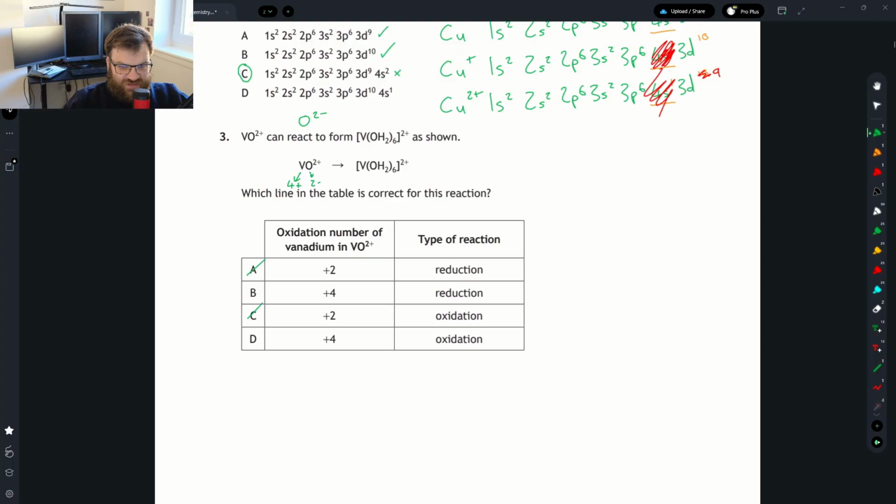Next, we're asked about an oxidation or reduction. In this one here, we have water as our ligand, which has no charge, so we can kind of ignore all of the waters. The V in this case must be 2+. That's why we have a 2+ on the outside. The charge has gone down. We have been reduced in this case here. So if the charge in a metal goes more positive, it'll be an oxidation as it's losing more electrons. Here, we're gaining electrons and we're dropping the charge from 4+ to 2+, giving us B for number 3.